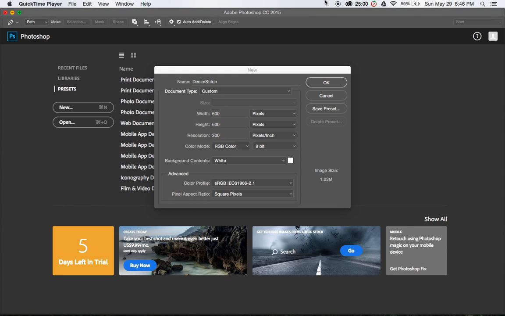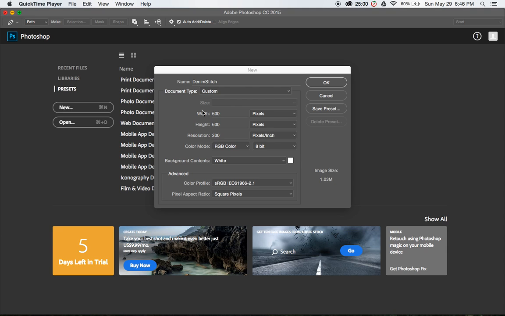My name is Brent and today we're going to be going over how to create the denim stitch text effect in Photoshop Creative Cloud. With this you're going to be able to create some lettering with stitching around the edges, which can be really cool in creating a kind of Letterman jacket effect or just fabric letters stitched onto a fabric background. So let's get started.